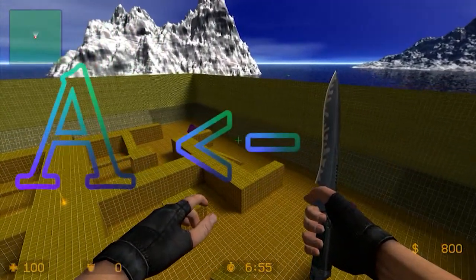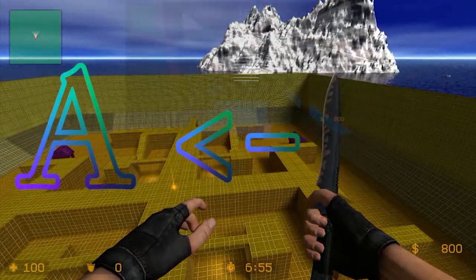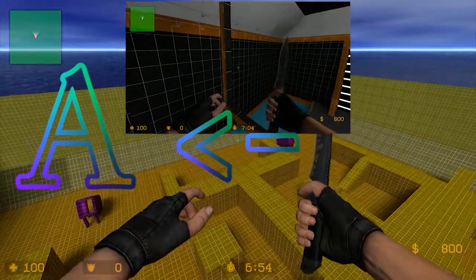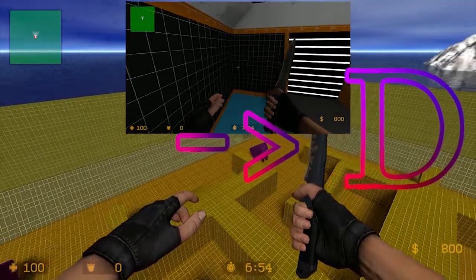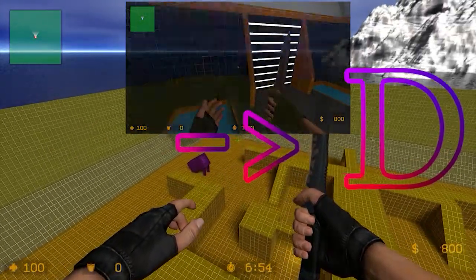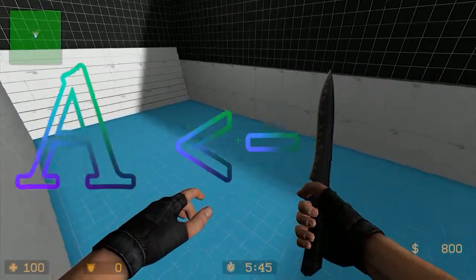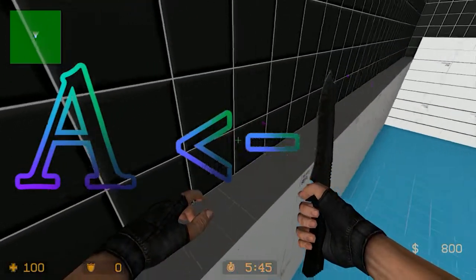Now let's go over a little bit of technicality on trigger pushes and what they do in a level. Air strafing is a term for using your A and D keys in midair to change your flight path into a curve in the direction you determine. It is essential for bunny hopping as it allows control over your jumps and speed gains with your jumps.